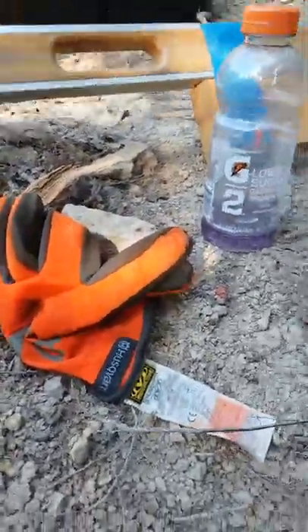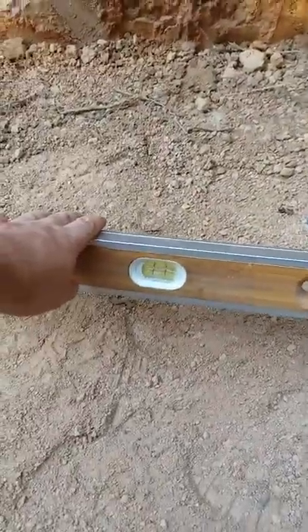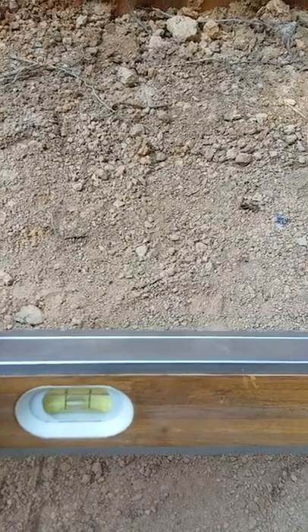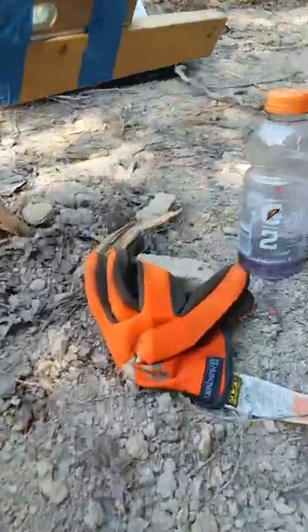I used it to level out the septic bed for the tank. I dug this hole mainly with the excavator, but I touched it up around one corner — I needed a little more width and length as well. I was always using this level with my two-by-fours strapped to the end — keeps it out of the dirt. I did the trenches for the footings with this. It's an Ecotech level — I like it because it's got a curved bubble tube versus a straight one, so it's supposed to be a lot more accurate. I still break that out to kind of double-check the laser and do a cross-reference.